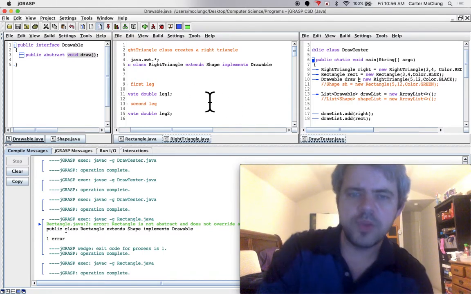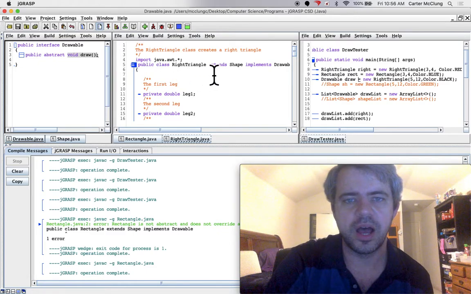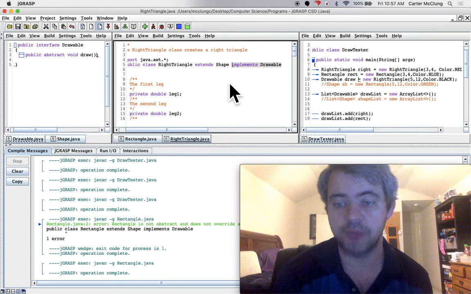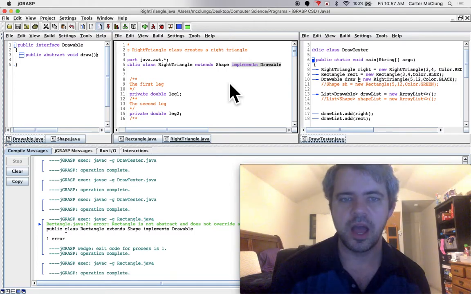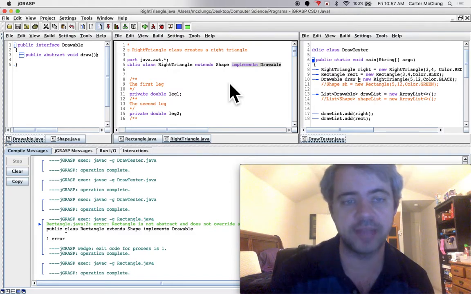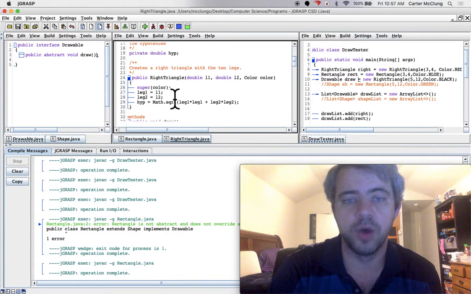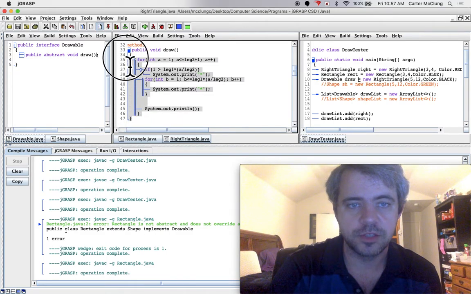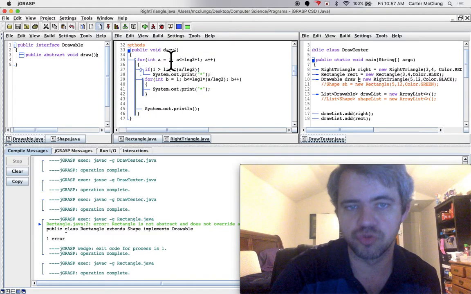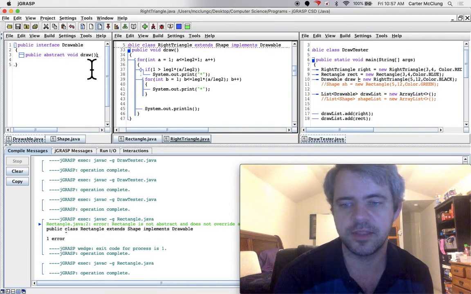I'll give you an example of a class implementing that. So here's our right triangle class that I've kind of redone. Ignore this bit in the heading, but in order to implement an interface, you have to say implements this interface. The only thing you have to do to successfully implement an interface is you have to override all of these abstract methods that they've defined here. In our case, we just have one. We have to override draw. So here is my draw method. This is how you draw a right triangle. You'll notice it's void, it's draw, it has no parameters, so it matches up perfectly and overrides this method.